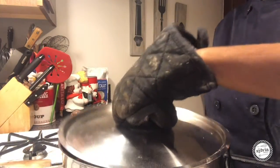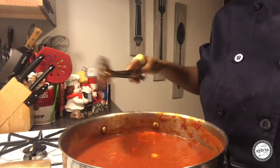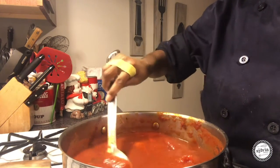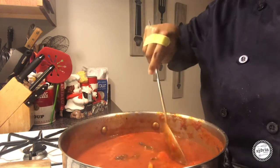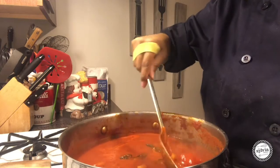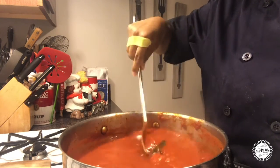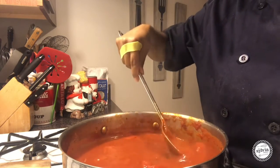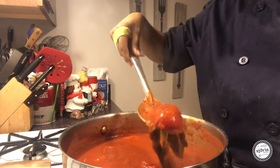Our marinara has now been cooking for about an hour. The tomatoes, carrots, and onions have started to soften. If we would like, we can break it down a little bit further with the back of the spoon. If we want a chunky marinara, we would have broken down the tomatoes and maybe chiffonaded the basil prior to cooking it. For me, I would like a creamier type of consistency, a lot smoother.